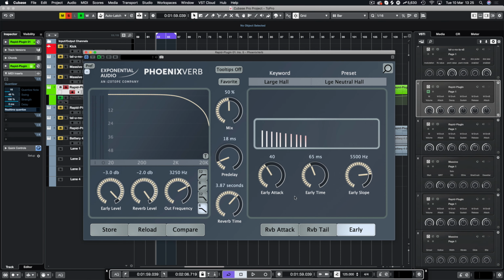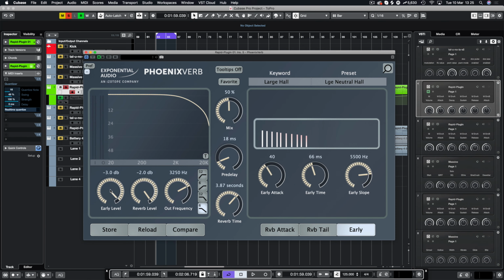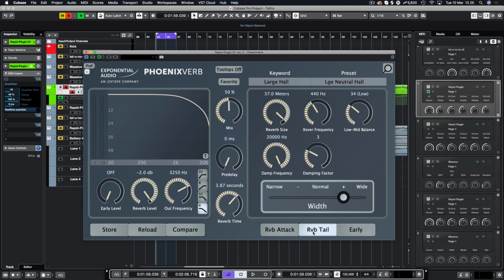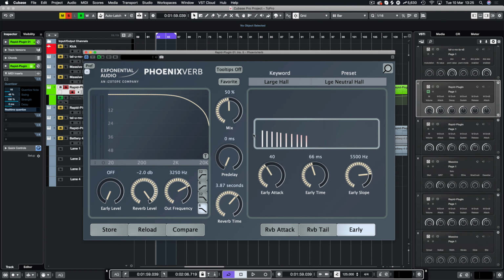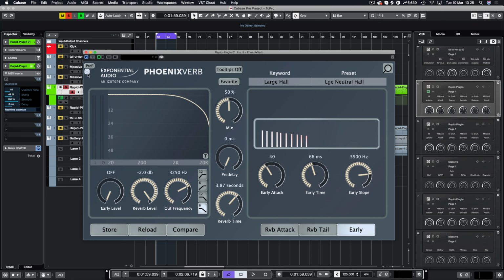And then finally, in the early reflections section, we have the early reflections attack time and slope again. So that is just accounting for the early reflections. If you're not going to have early reflections in your preset, then that's probably going to make no sense. Like here, early level, turn that right down, and pre-delay. I'm pretty much not going to have anything in there. That's going to require too much, but you still have a bit of control over that to shape it. And finally, you do have a preference section here where you can change a few settings, and you have 2 size options there depending on your screen size as well. So that is the PhoenixVerb.